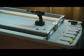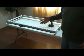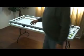When you put the screws in, it's best just to snug them. Don't go tighten them all the way down yet till we get the unit put together.